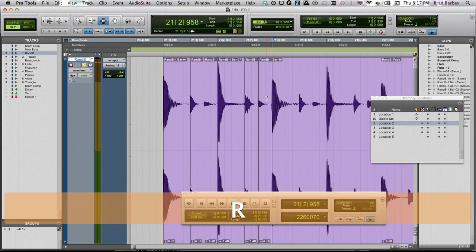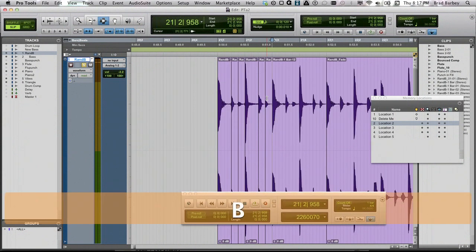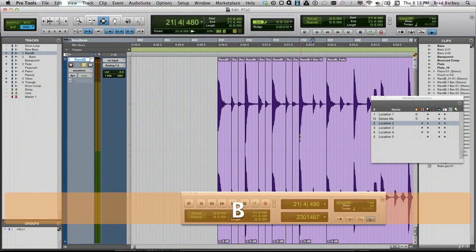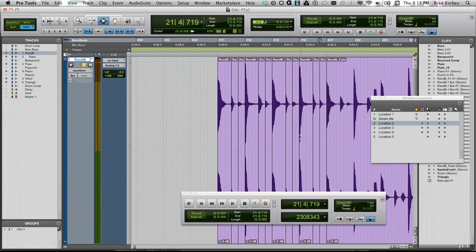Okay. So since I am right there, I'm just going to hit B, tab to transient, still lit, tab. Notice this, it doesn't matter if I'm in grid mode or not. So if I'm tabbing, I'm tabbing to transient. It's not following the grid right now. So if I'm in slip mode or grid mode, it doesn't matter. B, tab, B, tab, B, tab, B. So you see what I'm doing? I'm tabbing to transient. When I find the spot that I want, I'm using B to separate out. So now I've got how many?